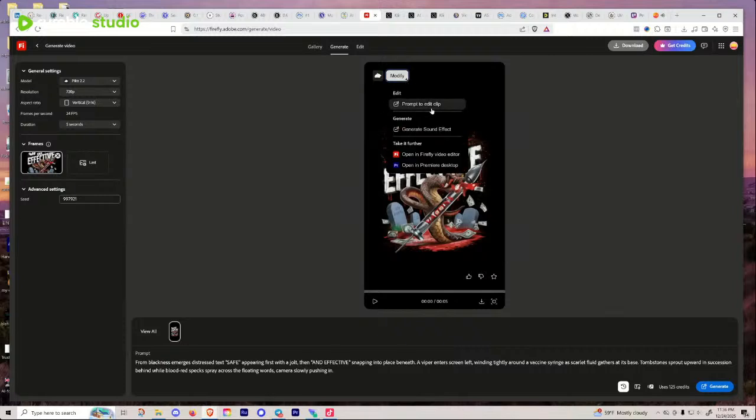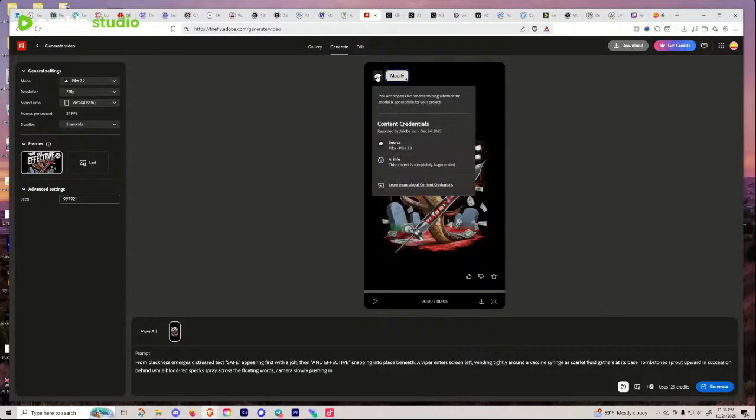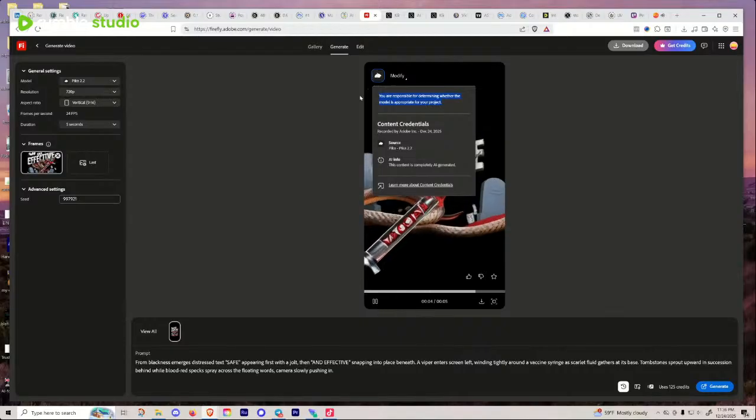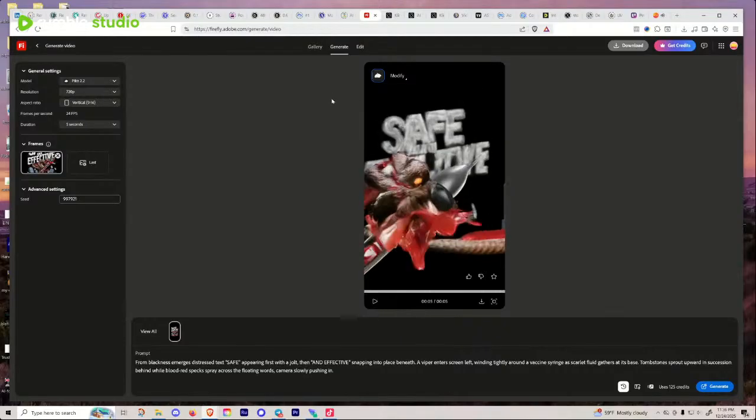So let's see what other options are here. No, see, that's not useful. It looks like this one has a disclaimer here. You're responsible for determining whether the model is appropriate for your project. Maybe that's the censorship limitation or whatever. Anyway, that's not great.